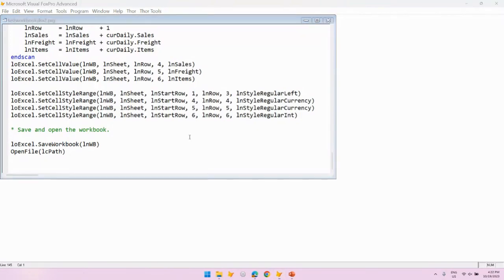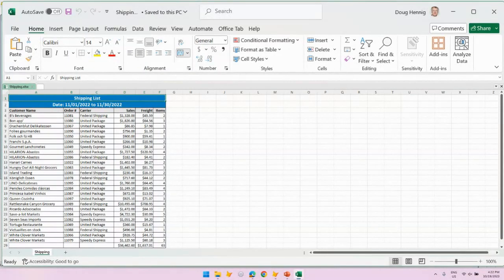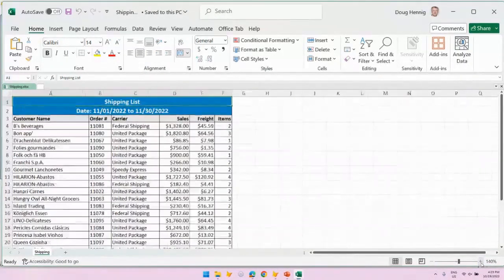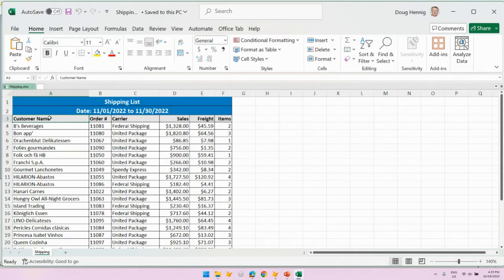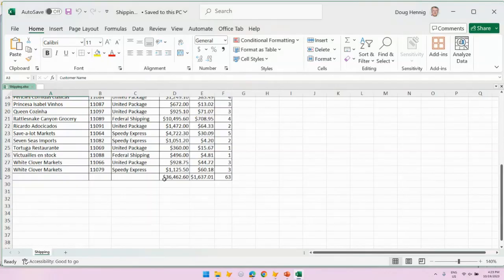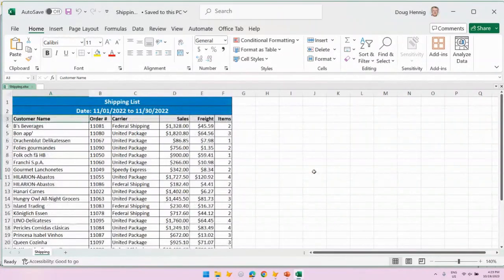Well, there was a bunch of code there because I pretty much had to tell it everything. But now we have a much more attractive looking report. It's not just a boring old list of data. Now we've got these two here that span 6 columns, in big text, blue background, white text, big bold fonts. And here I've got a gray background for my column headings, bold, and a certain font and size. And here's all my shipping data, and here is my totals row. So a much more attractive and useful report. It just took some code to write it. But Workbook XLSX allows you to write that code.